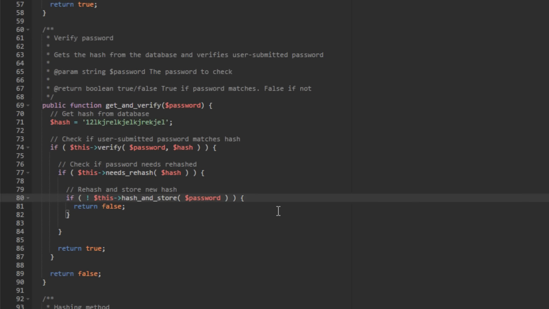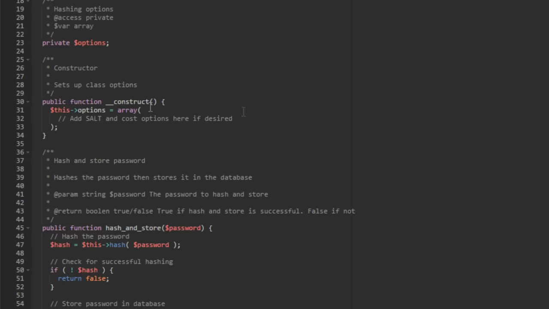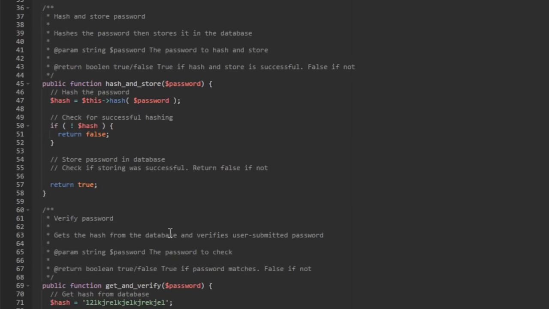You can't force your users to log in. You can't go through the database and rehash their passwords for them. So you're updating it and keeping it as secure as you possibly can as things update and upgrade and so forth. All right, so that's what we're doing inside this class and inside of these different methods.